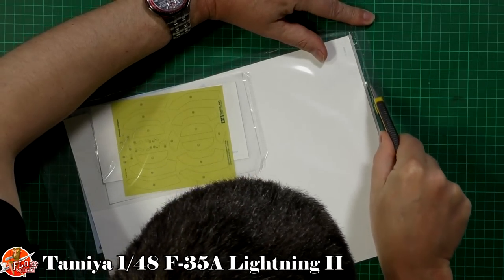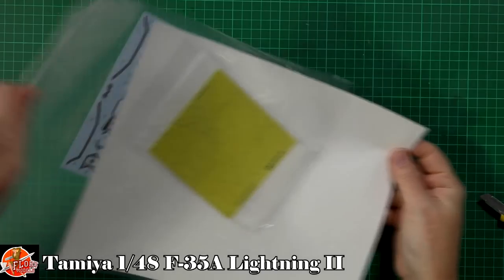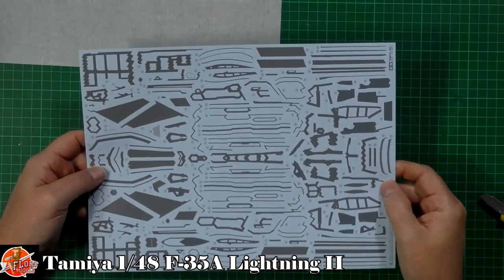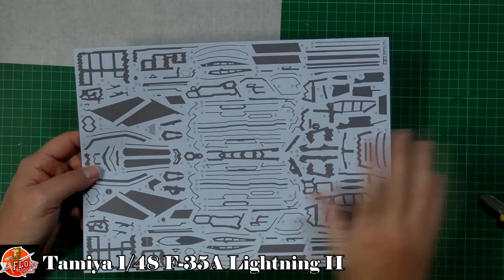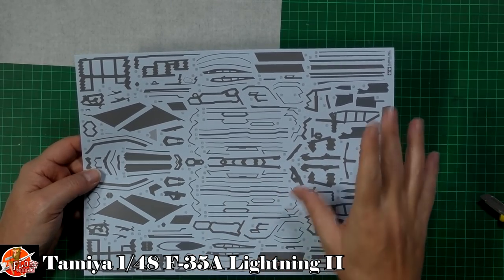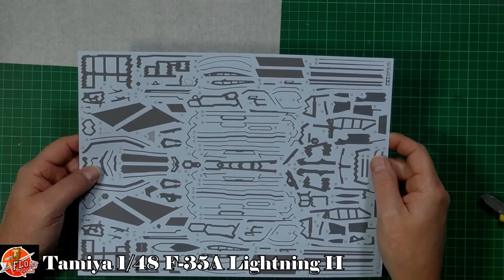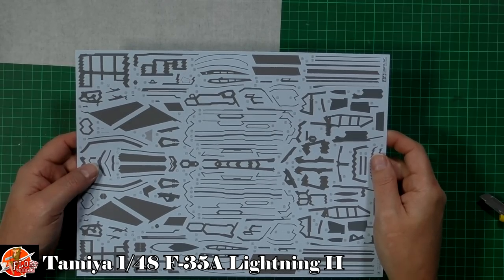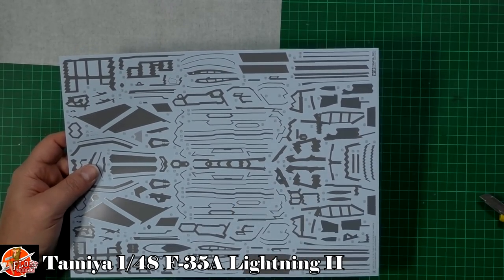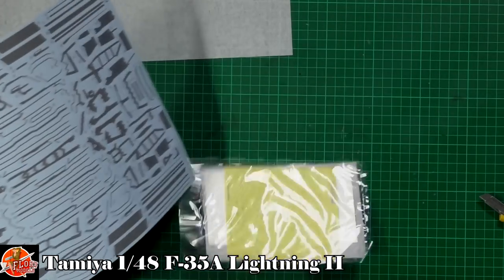So into the actual kit contents — we are greeted by RAM tape. The problem with RAM tape done like this is that although it's fantastic and easy to use, you've got to get your colors spot on so they don't clash. I highly recommend doing some test spraying to see the contrast against your original base color, because sometimes they can be a spot-on match, other times your paint color may be the same and you can't see it.